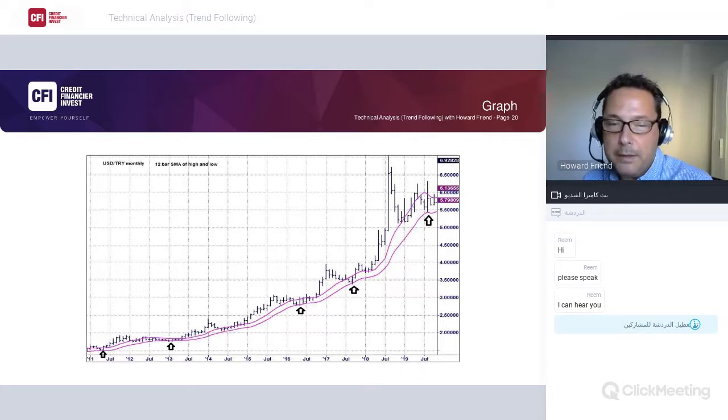Pullback comes into the band. We're looking for a reversal pattern, and then a break perhaps through the top of the band. Good entry point for the swing trader looking to hold for a few bars. Pull back into the band, break above the top of the band or a reversal pattern. Market aggressively goes higher. Then we get the pullback into the band, the correction. See how the corrections come back into this band. And then once we're into the band, we're looking for a buy indication. And then we get in.